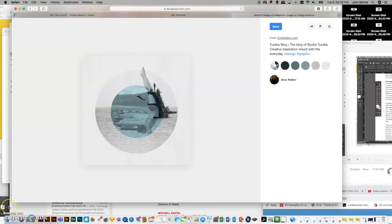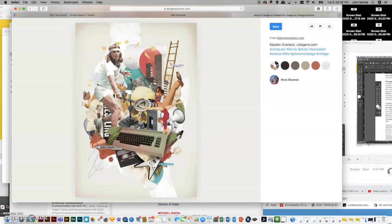This one is great just because of how it actually has images that pertain to the topic and just the subtle color behind it. Collage can be busy. If you look at this image, it still sort of lends itself to one or two main images, but the amount of images in the background is pretty amazing.